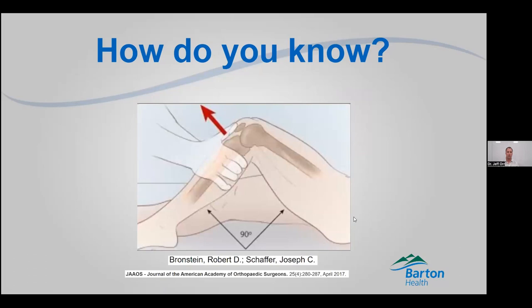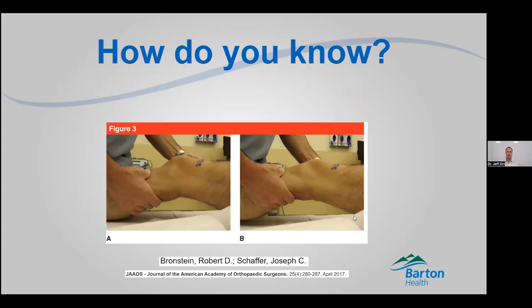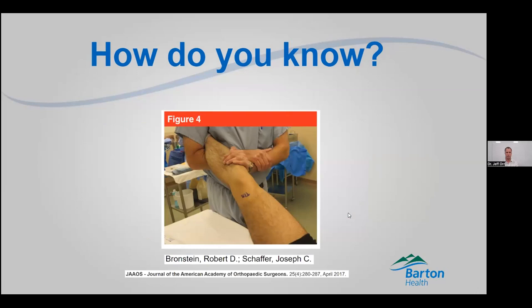First off, what we do in the office when we see someone with an injury is start a physical exam. The easiest things to do with an ACL is to see if that tibia is translating forward on the femur. You can do an anterior drawer test with the knee flexed up, pull the tibia forward, and see how much it's moving — comparing with the other leg. Another test is called the Lachman test, done with the leg slightly straighter, which offloads the medial meniscus and sometimes gives a more sensitive exam.